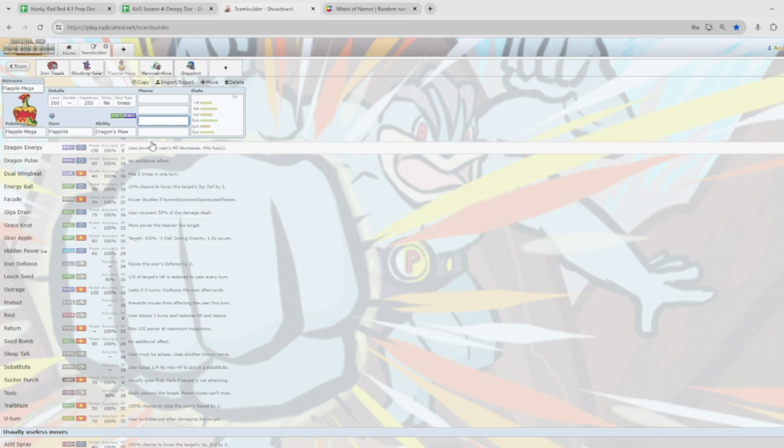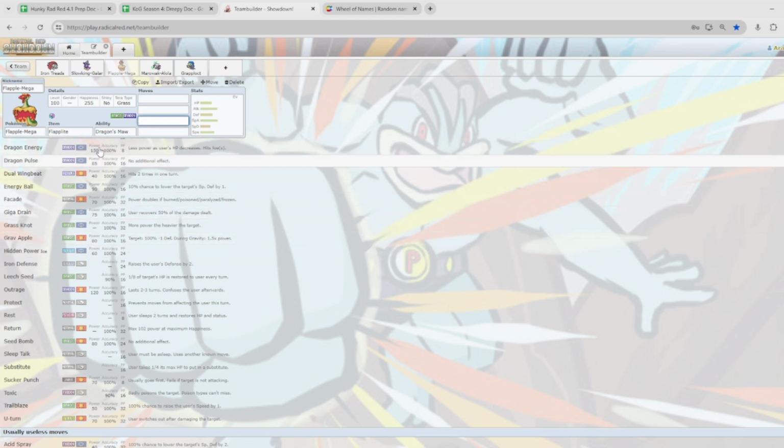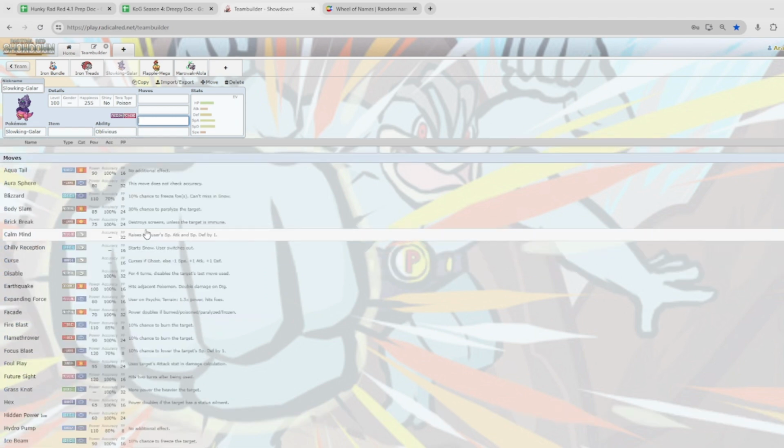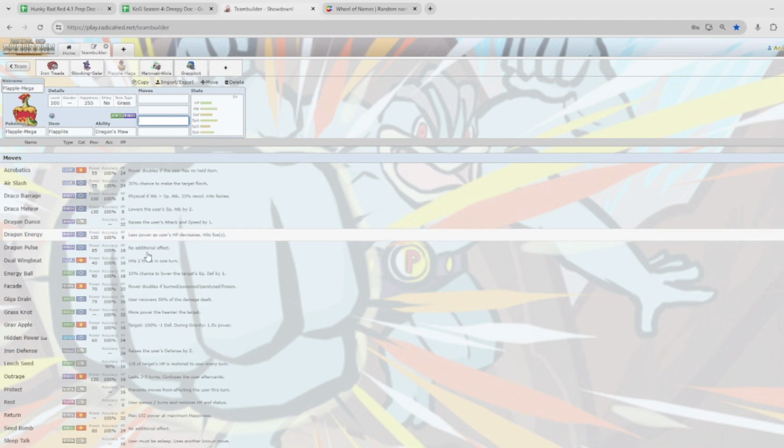Yeah. It also gets boosted by Gravity. Does Glow King get Gravity? No, it doesn't. Alright. But who knows? This mon is just gonna be so awesome. It also gets to spam Dragon's Maw, Draco Meteor, which in Red has 100% accuracy. So that's fine and dandy.